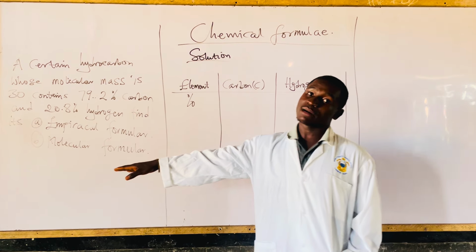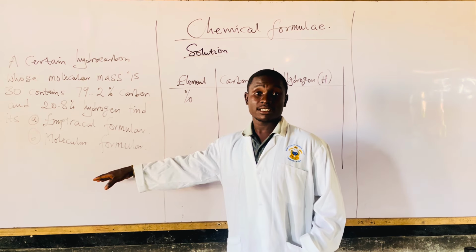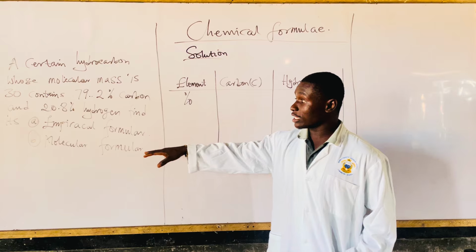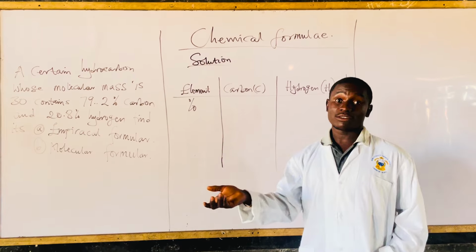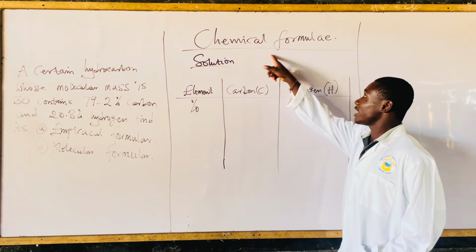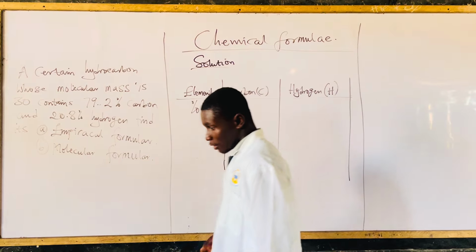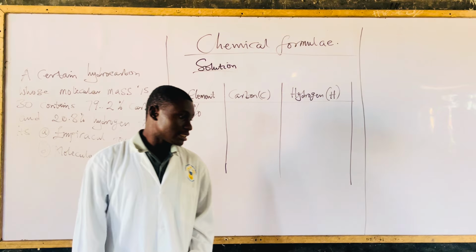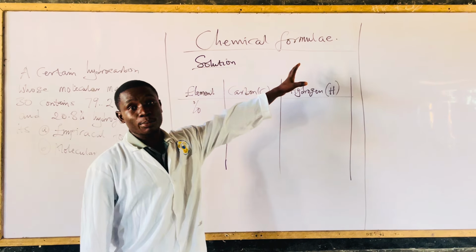By a lot of my chemistry students, those doing the integrated aspects of the chemistry, the agri students, the science students, they will be thinking what is empirical formula and molecular formula. Let's come back to the beginning of the topic. So we have chemical formula, and chemical formula is a formula that shows the composition and arrangement of atoms in a compound.